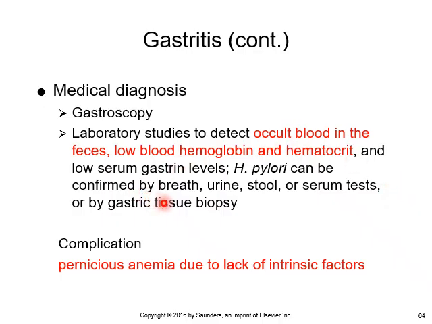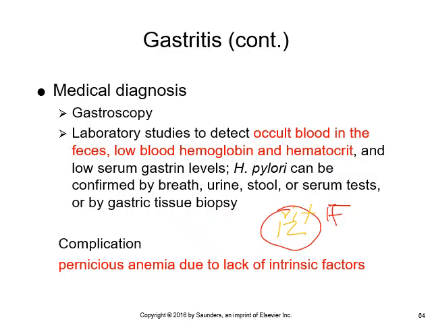Okay, if the H. pylori is present along with the signs and symptoms, then we would think that this is a gastritis that is caused by H. pylori. A complication is pernicious anemia due to the lack of intrinsic factor. So intrinsic factor is kind of like a vehicle to cover the vitamin B12. Let's say this is the intrinsic factor, IF I would call it, and then the vitamin B12 is the passenger. Okay, vitamin B12.